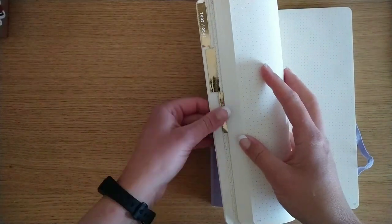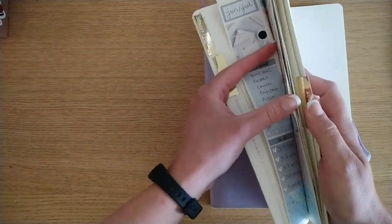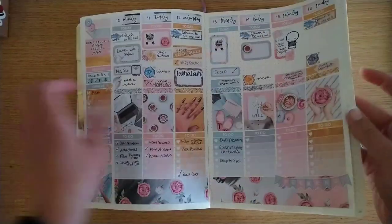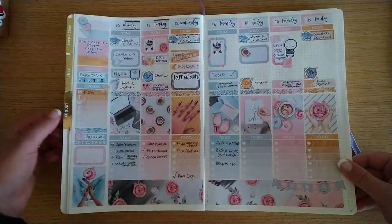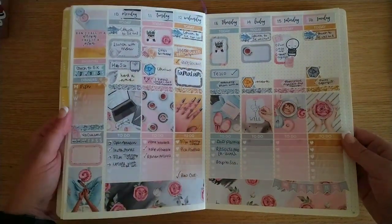And you may have already seen me do some plan with me's for July. My current one is, well, it's in August, so that helps. Is this one that I just posted on Sunday using this kit from Planiface. So I converted basically a blank notebook into a vertical spread using a sticker kit.